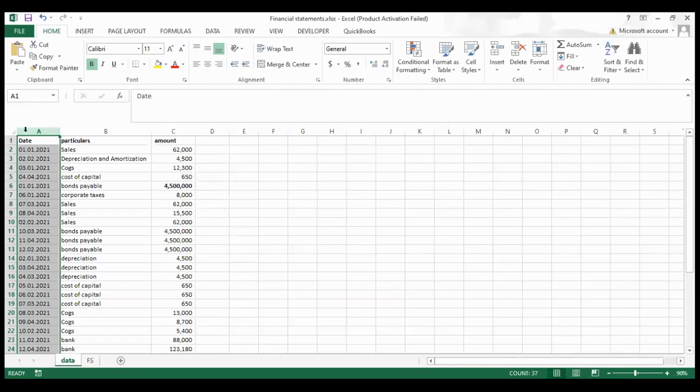Where are we going after highlighting the whole of column A? Somebody? After highlighting column A, what are we supposed to do next? Where are we supposed to go to?